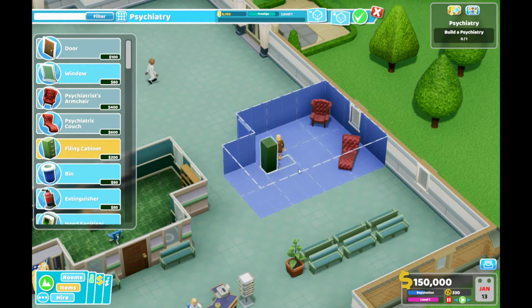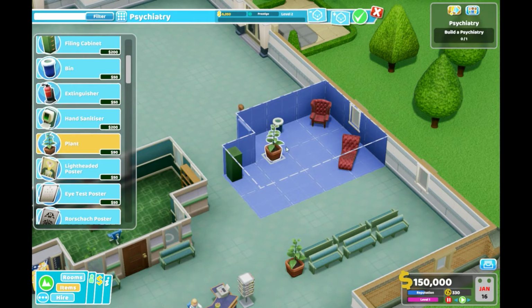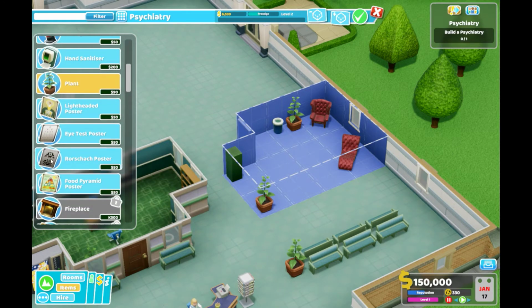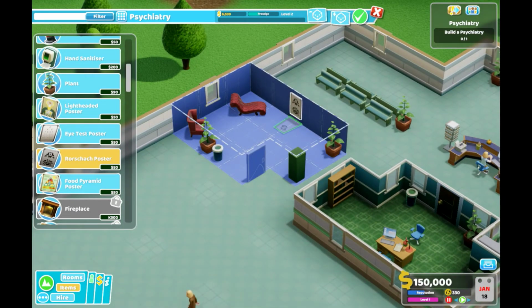That's all we need. Because we gotta put some filing cabinets in. We of course have to put a bin in. Am I obsessed with bins? Maybe. We can put a plant, for sure. It's gotta be nice looking in here. We can put this Rorschach poster in. This is actually a perfect kind of room for it. This is the kind of room that it would probably be used for. So we can put it right there.